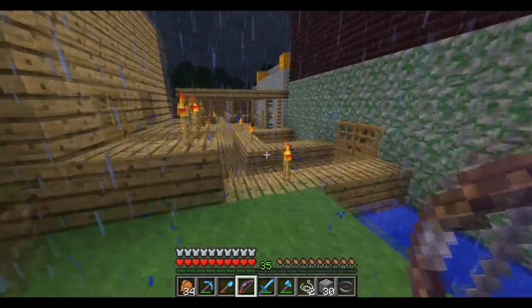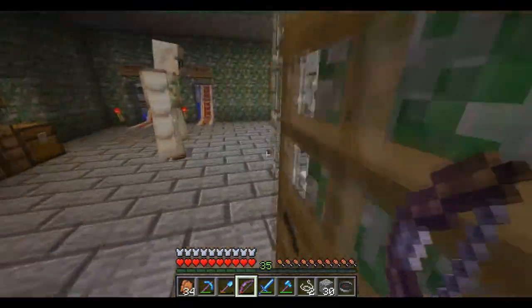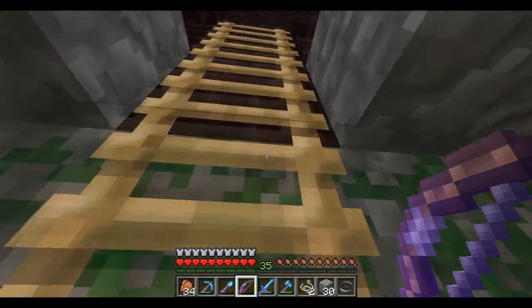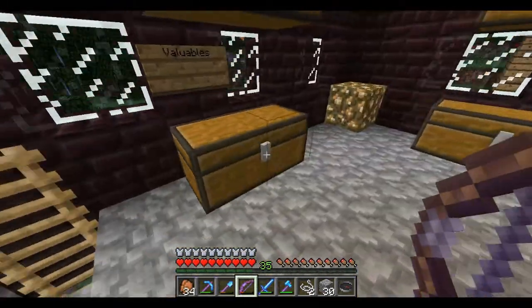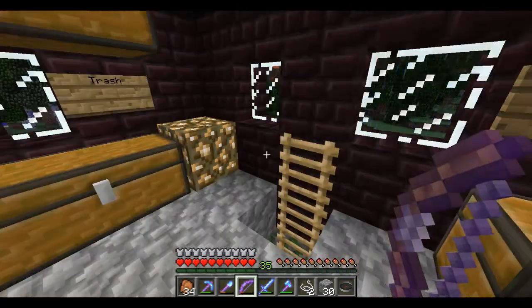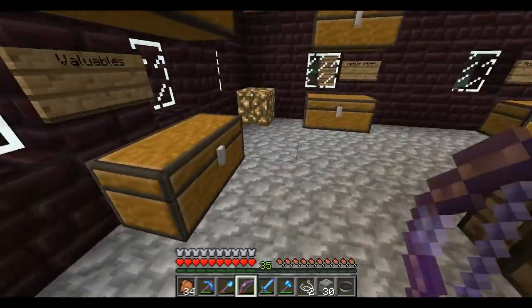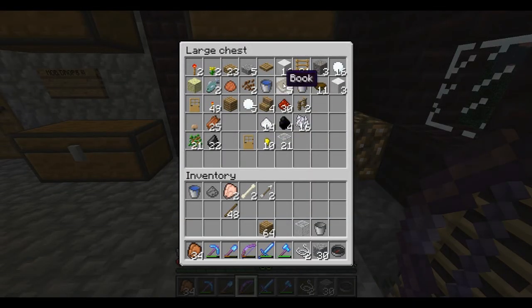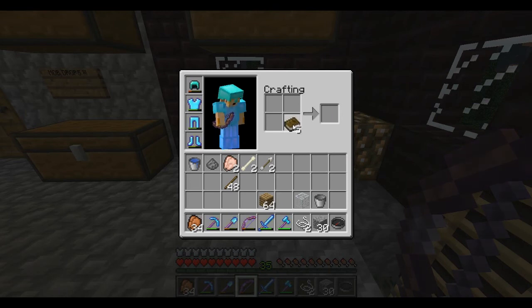Let's just see if we've got any paper at home. Hello, paperlings. We have books. Can we convert books back into paper? We might be able to. I don't think you can. No paper or sugar cane.